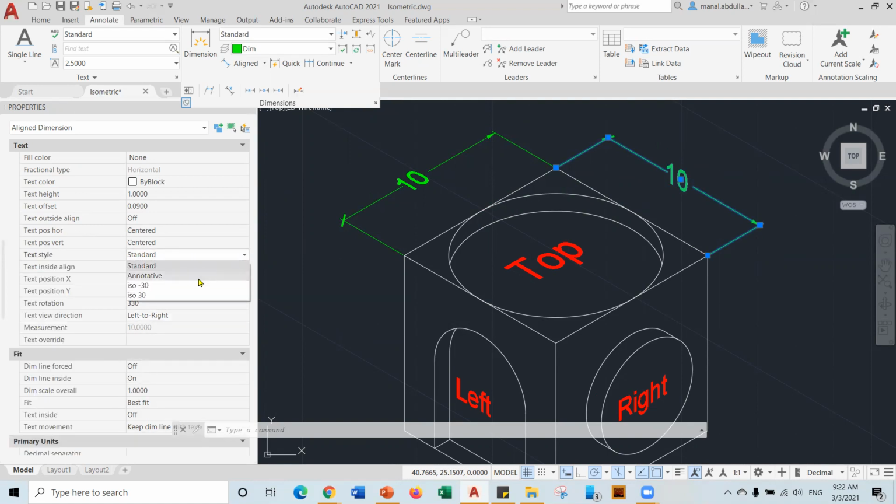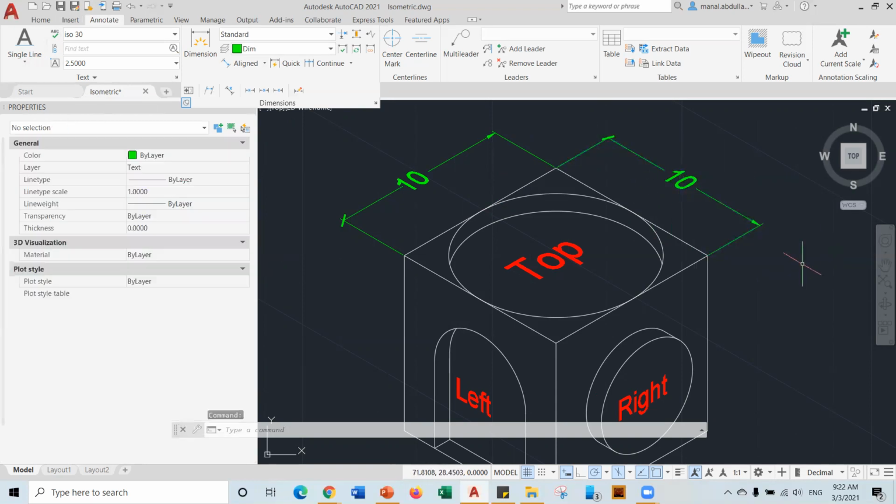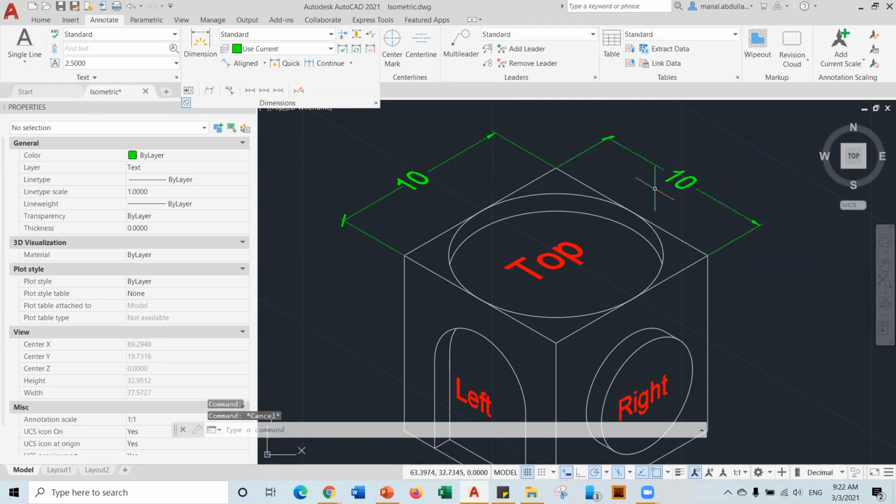with the properties. Like here, you can make it minus 30 or 30, and this is what we created actually from the text. If you need to change the oblique for the dimension, the oblique only you can change it from annotate text. Okay, so you have to change and create more styles to make sure you change the oblique. The more you practice, the more you feel it is easy.